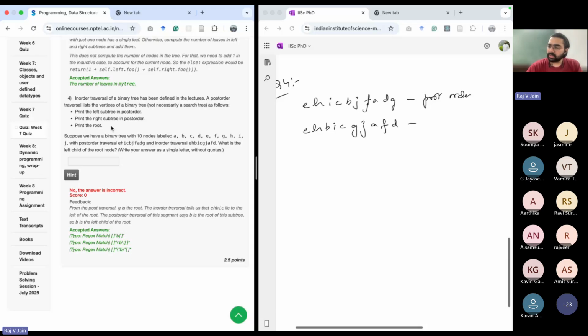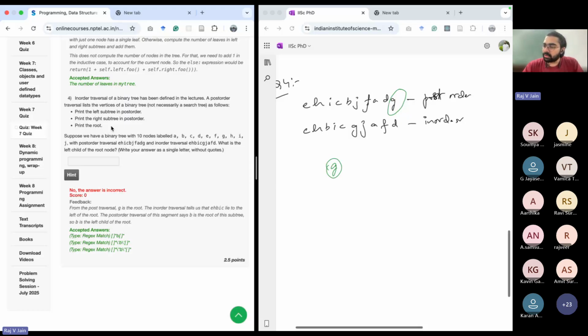So then you can construct the whole tree and say, okay, this is the root node. Now, in-order traversal tells you what is on the left subtree and what's on the right. Because remember, in in-order you print the root in between your left subtree elements and the right subtree elements. So whatever is on the left of the node will be the values present in the left subtree, and vice versa.